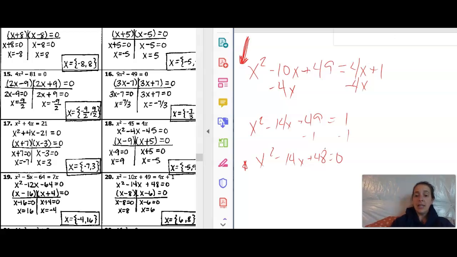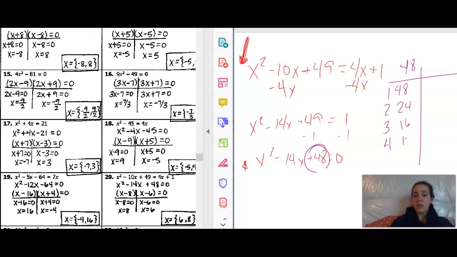So now I can take that c value and figure out what all of the possible ways are that I can get 48. I always start at 1. Well, I know 1 times 48. 2 I definitely know works, 24. 3 actually works too. 3 goes into 48 16 times. 4 works, 12 times. 5 doesn't work. 6 times 8 is 48. 7 doesn't work. So I know I've got all of the possibilities. So then when I add them, I've got 49, and I've got 26, and I've got 19, and I've got 16, and I've got 14.